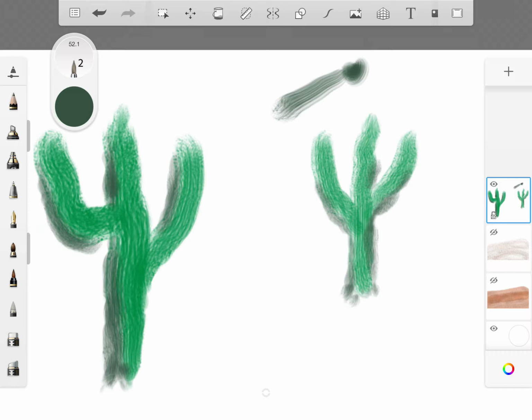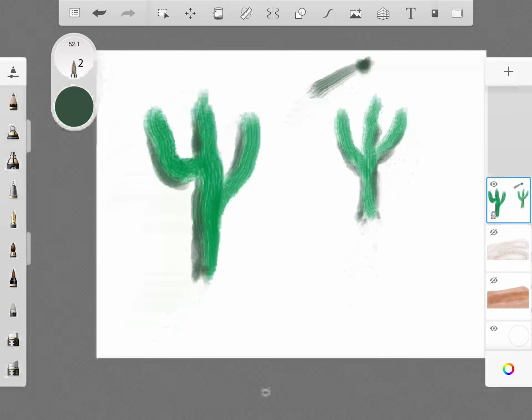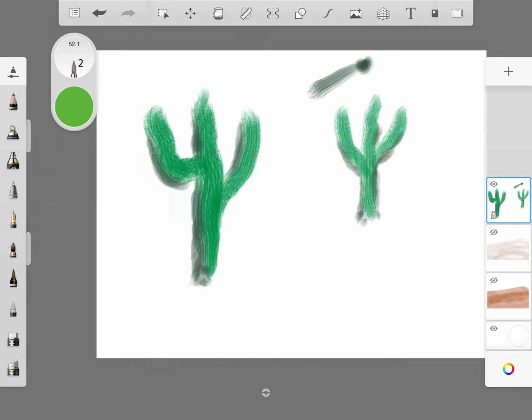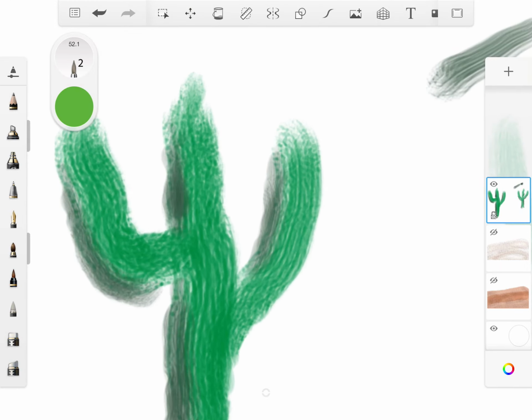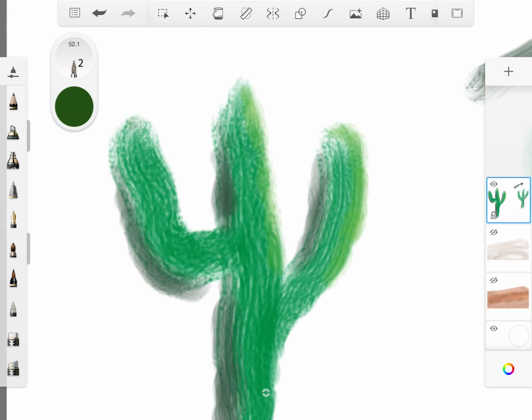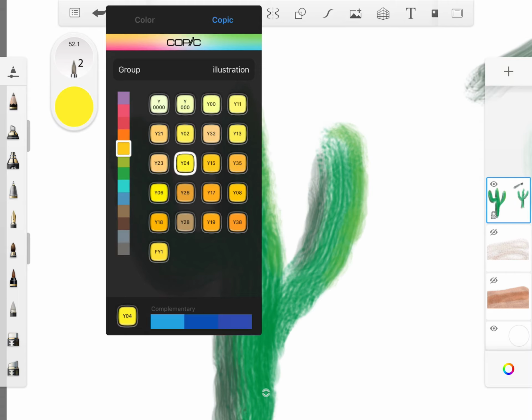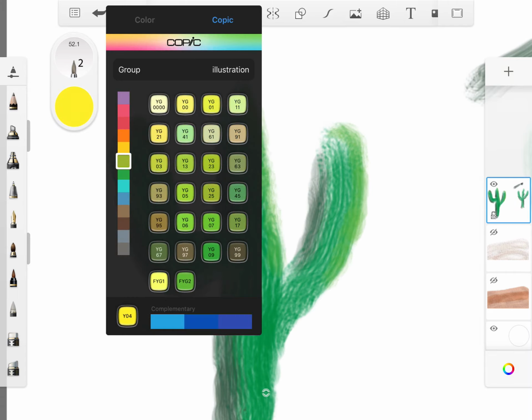Okay, and if the sun is coming from that direction, then we might want a little bit of a shadow. I'll tell you what, I'm going to wait on that. And let's get a brighter green and come up here and touch it on the bright side. You don't have to make a solid line. You just kind of add just a little bit. This is what sets it apart. Uh-oh, I didn't want that color. Oh no, I wanted a green.